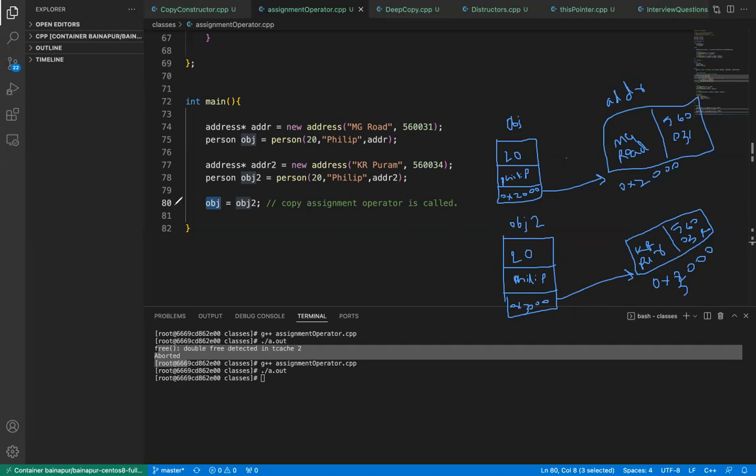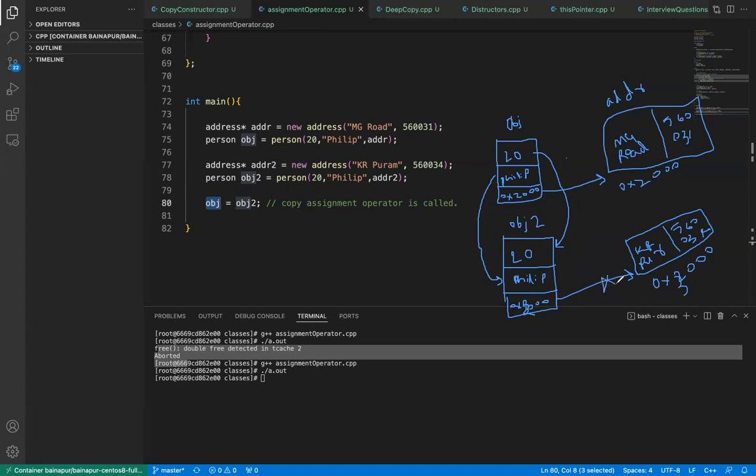When we see at line number 80 obj equal to obj2, what is happening? In this case, this 20 is being copied here. This is what the compiler's assignment operator does. This Philip is again being copied here, and this 3000 is also being copied here. So 2000 is overwritten with 3000.